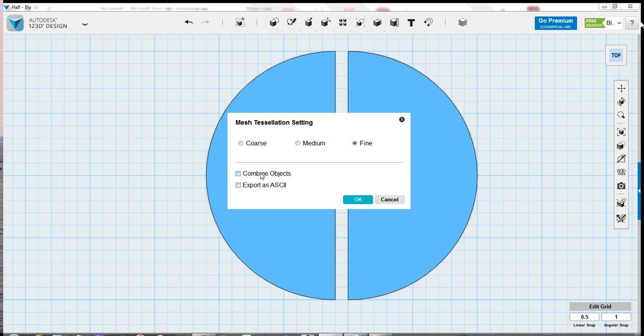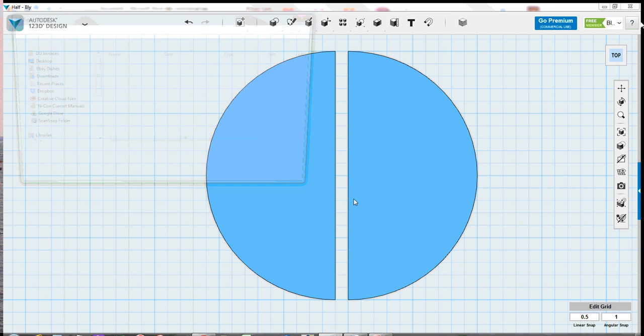We want to be fine, but this time we have to make another choice. Down here it says Combine Objects. We actually have two objects. We have two halves. The first time we had one whole, and so when we went to print it, it knew we wanted to print the whole thing. This time we need to choose Combine Objects so that when it's saved, both of our halves are going to show up for the printer. If only one shows up, you skip that step and you need to go back and redo it. Okay? So we want to combine objects because there are two objects, and we click on OK.